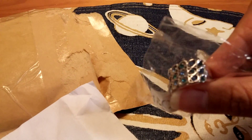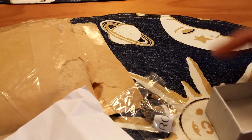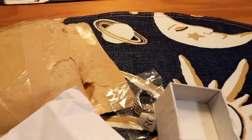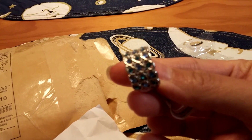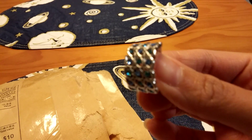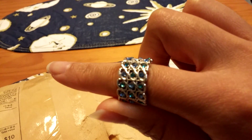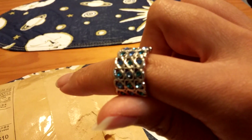The box came just like this with the ring in the packaging. They have it packaged so you could actually take it out and put it in a box for a gift. So I took it out. Isn't this cute? It's blue and green, little crystals. I'm assuming they're like a Swarovski, maybe Australian crystal, something like that.